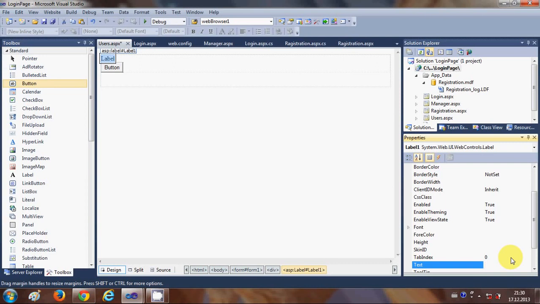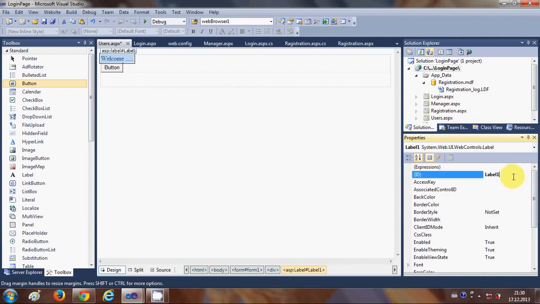I will say welcome and whatever your user. So just I will change the text and I can change the label ID also. So I will say label welcome.